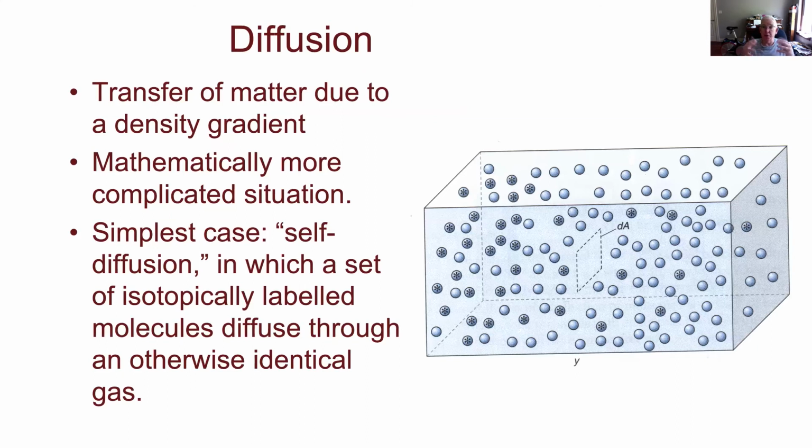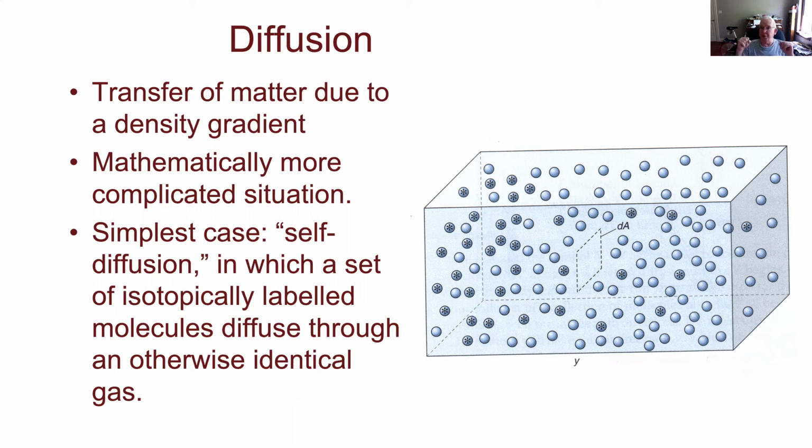Last on this list of properties for this go-round is diffusion, actual diffusion of matter through the gas, okay? The gradient in this case is going to be a density gradient, right? If I have gas where it's open container, but the gas is for some reason more dense on one side than on the other, then we know what's going to happen, right? The gas is going to spread out so that the density or the pressure, we could say, equalizes throughout that container, right? That has to happen.